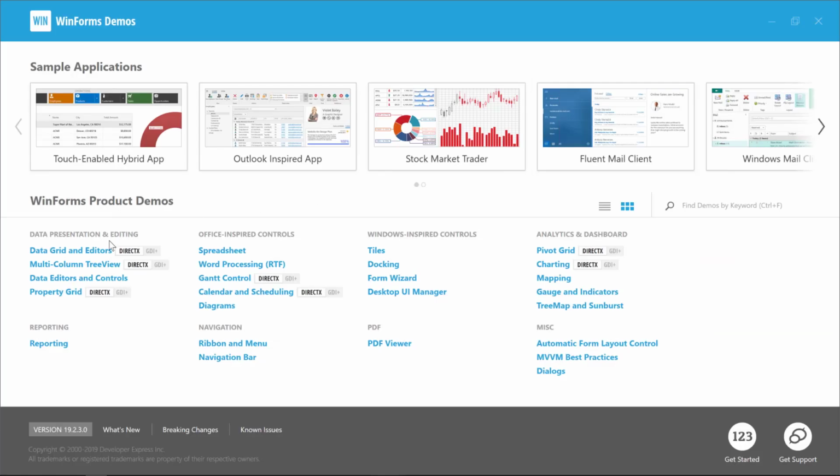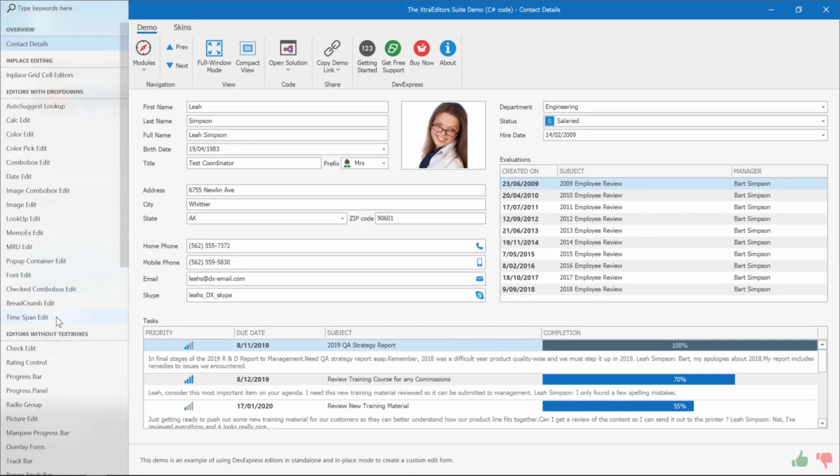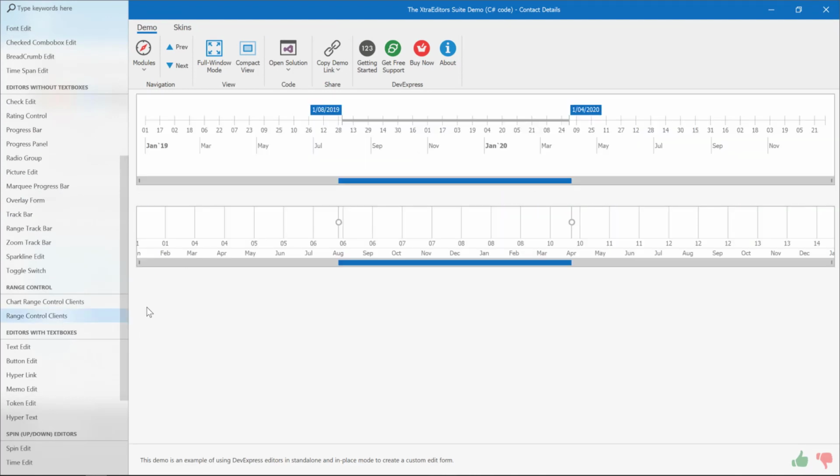Let's talk range control. This was an intriguing one, I must admit. When I first saw it, I thought, I'm sure we had this before. And you would be correct in thinking you've seen something similar, particularly in our dashboard components.